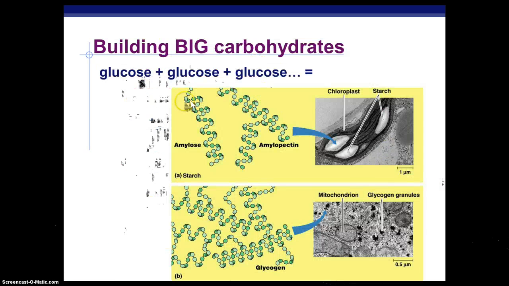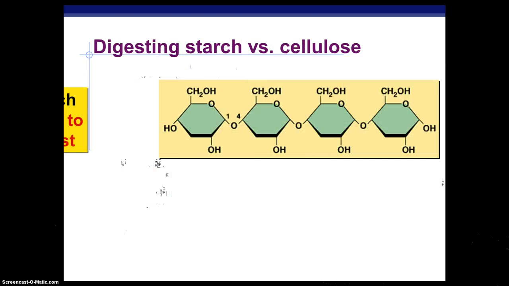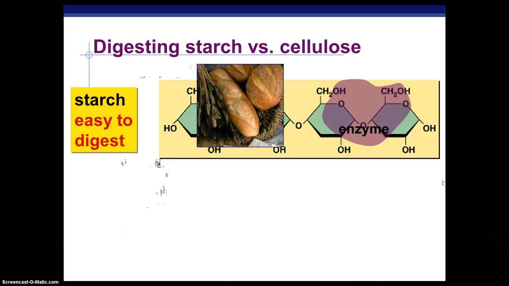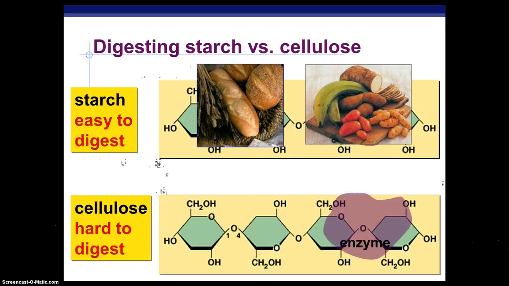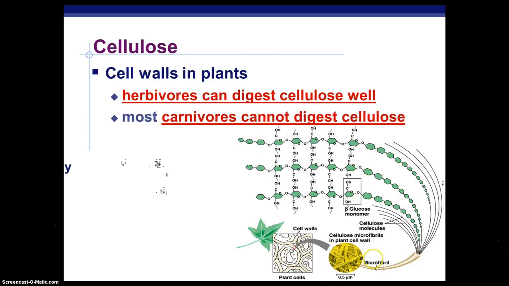Okay, so here's the really long chains of the glucose molecules making polysaccharides, starch and glycogen again. And actually breaking this stuff down, starch is really easy for us to digest, but cellulose on the other hand is not. And the reason why is because since all these reactions need enzymes, we actually don't have the enzyme that can break these monomers apart. I'm going to skip kind of fast here.